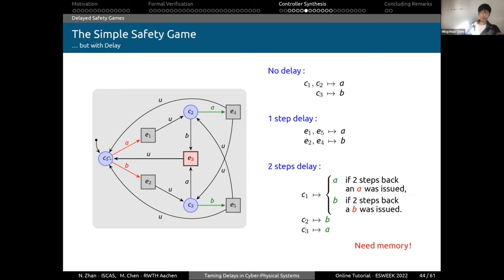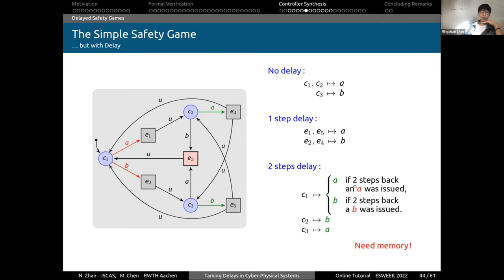And what is the state two steps later after C1? It can be C2. It also can be C3. But for C2, we cannot take B. For C3, we cannot take A, okay? And that means at the state C1, we don't have a safe decision that will take effect two steps later. Because if we decide A, then we can go C3 and then this is not safe. Well, if we decide B two steps later, then we can go C3 and this is not safe. That's why we have a case distinction here.